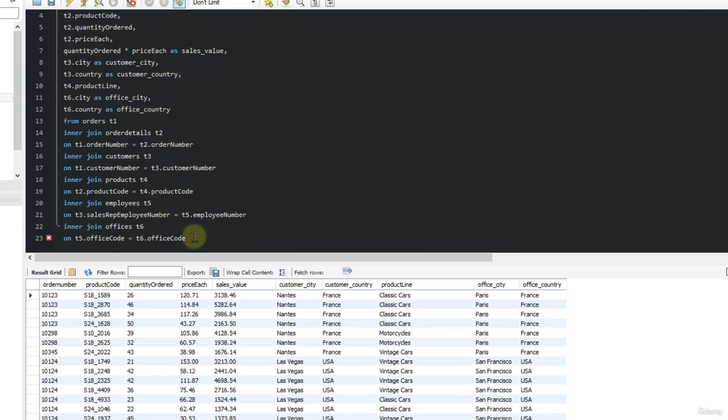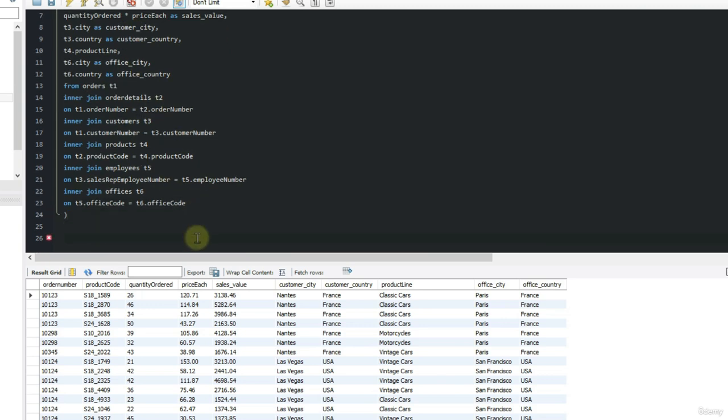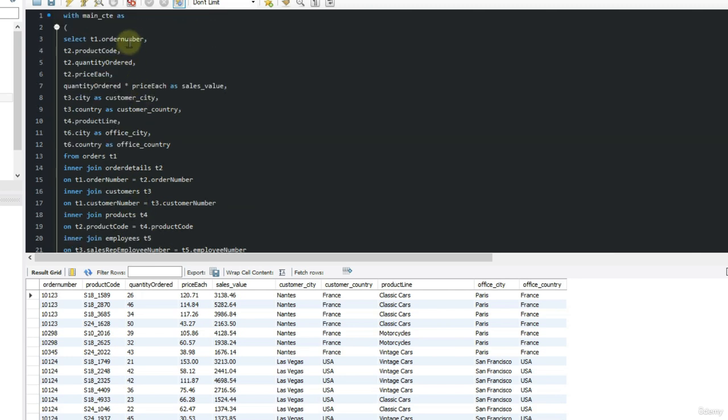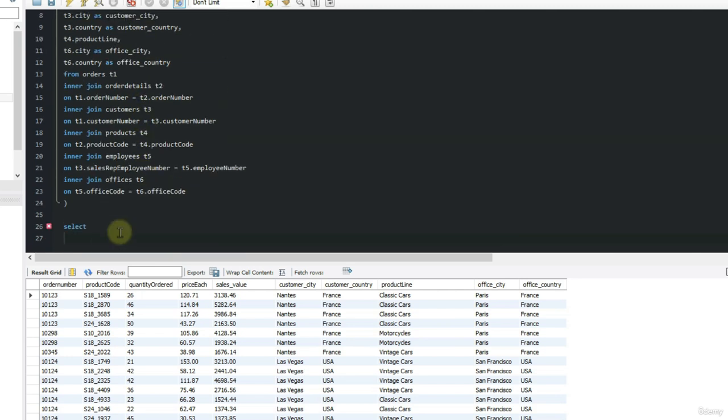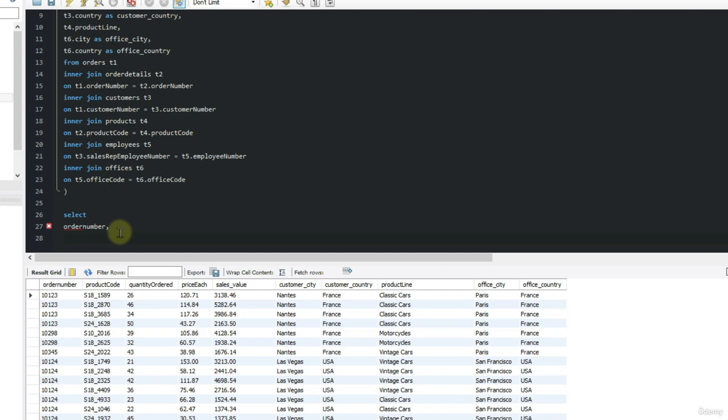So we'll just create our CTE first. And then we are not going to bring back all our columns. So we'll bring back each order number. And then the sales value.